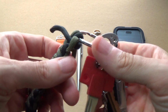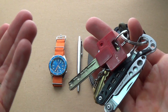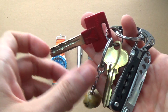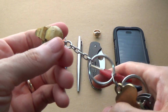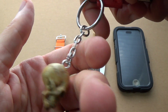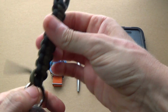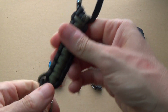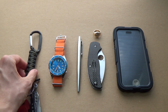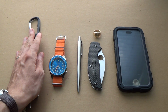Then of course I got my keys. These are actually not my real keys. These are the keys to Ernie's. I can't put my real keys in the video because apparently you can make duplications of the keys. But anyway, just a little disclaimer there. And then of course my little Memento Mori keyring, just to remind me life is short, given to me by a kind viewer and supporter of the channel. And I always have it clipped and then tucked in my pocket, so I never lose my keys. Actually, this thing is really practical. I can't remember where I got it. I think it's just a cheapo from eBay.